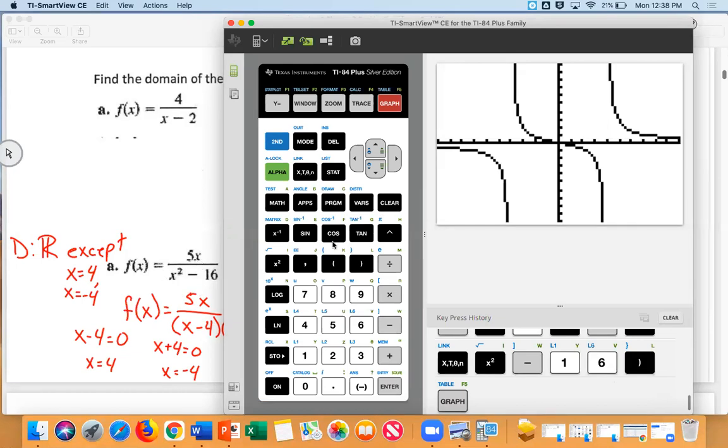Okay. So here we were feeling like we might have, in the first one, a limit at 0, like there'll be an asymptote at 0. And we see that, hey, over here it looks like it goes to 0 and over here it looks like it goes to 0. But what's happening here? Oh, we went through 0. Why is that? Oh, well, let's think about it. I can plug in 0, right? 5 times 0 is 0, right? Plug in 0 in the denominator. We have 0 squared minus 16. It all works out. Okay. So we were making assumptions and then checking. Any questions on that?